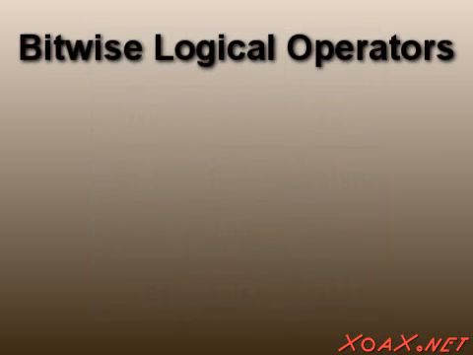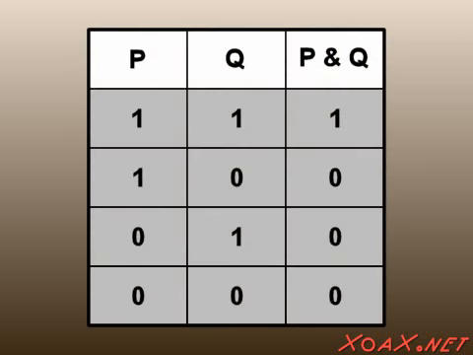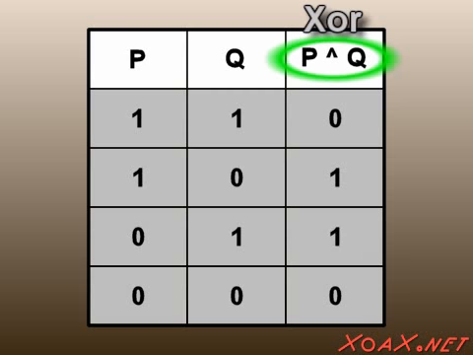For bits and bitwise logical operators, we have a similar situation, except that we have one more operator: AND, OR, exclusive OR, and NOT. These are represented by a single ampersand, a single vertical line, a caret, and a tilde respectively. Like the logical operators, we can construct truth tables for each of the bitwise operators, like this one for AND. These are the same as the logical operators except the exclusive OR, which is new. The truth table for exclusive OR is like the table for OR, except that when both values are 1, the result is 0.